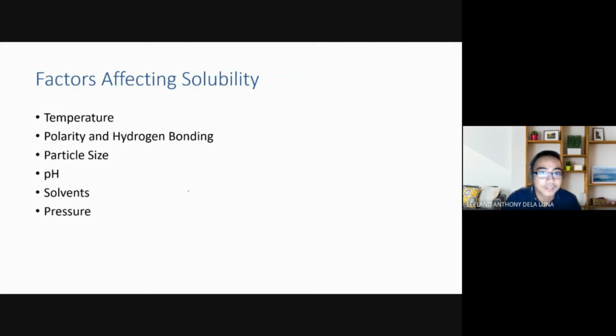So, what are the factors affecting solubility? So, these are the most common factors, class. Alam niyo na to. Temperature, definitely. Okay, polarity and hydrogen bonds. Sabi nga natin, polarity, kung define yung positive or negative. Okay, then hydrogen bonds, the presence of functional groups that can create hydrogen bonds. A good example, of course, would be the OH or the hydroxyl functional groups. Okay? Normally, class, pag nakakita ka ng OH sa isang chemical structure, malaki ang possibility, class, na yan ay water-soluble. Okay? Normally, because of the presence of the OH groups.